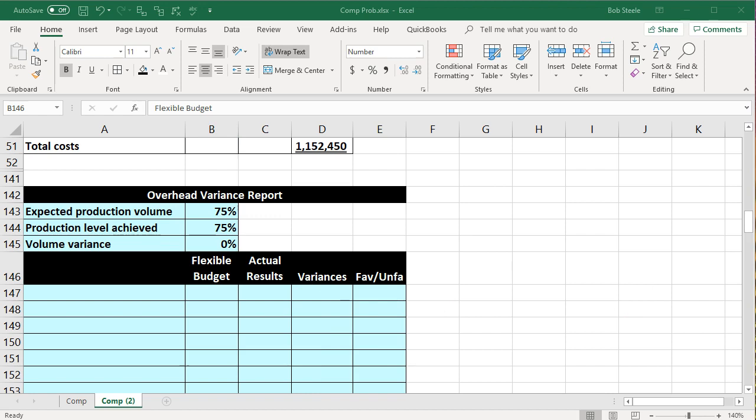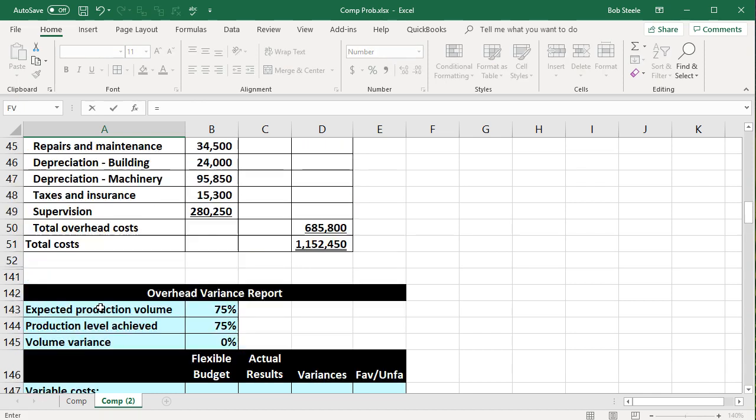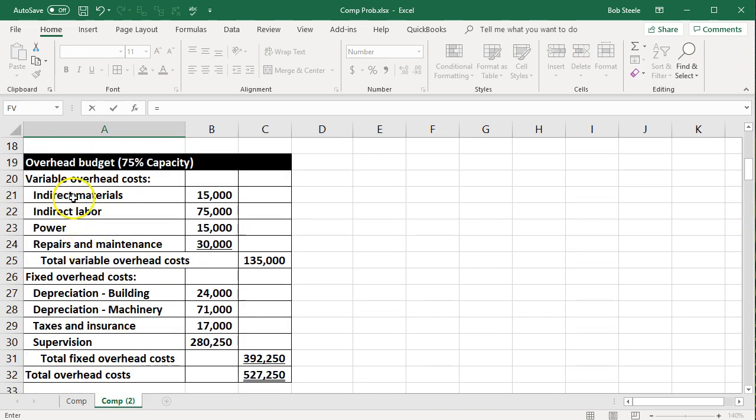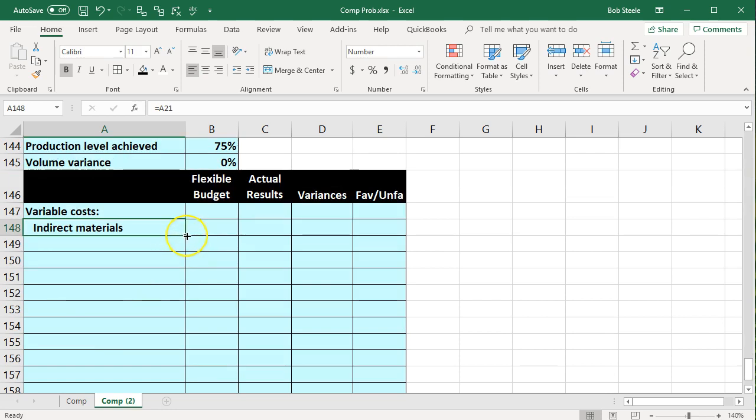So we're going to say, all right, here's going to be the variable costs. And the variable costs, we can say equals and pull this information from our data. So we're looking for the variable costs. Might be easiest to pick them up from our budgeted area. So we've got the indirect materials, the labor, the power, the repairs. I'm going to select this item, say enter, then we'll use the formatting to autofill the other three. So we'll say enter, put our cursor back on it. We're going to put our cursor on the autofill item and autofill the other three. So there we have those.